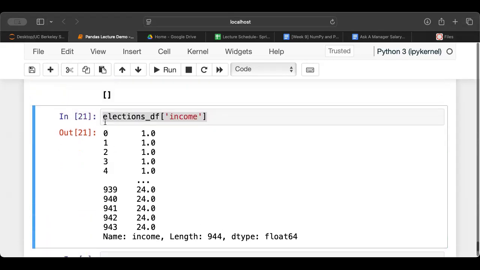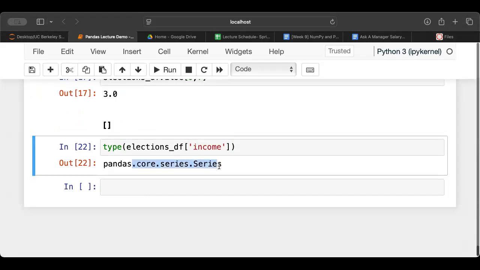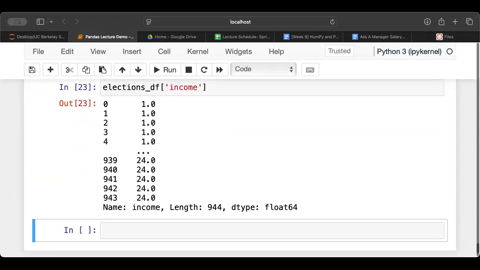Something that's cool to note is if I check the type of a column, it's going to be a Pandas series. You know how we talked about earlier, Pandas has a data structure for an array of numbers, like a NumPy array, but it's called a Pandas series. Also, sometimes if you have type errors, something useful is just using the type function. It'll tell you what type your data is. Cool. Any questions about any of this? Are we feeling okay? This is kind of our basics of pandas, and we'll get into a lot more things next class.